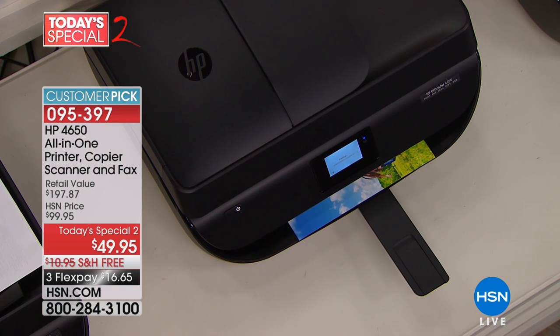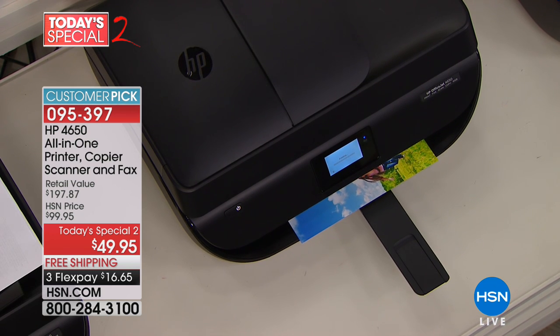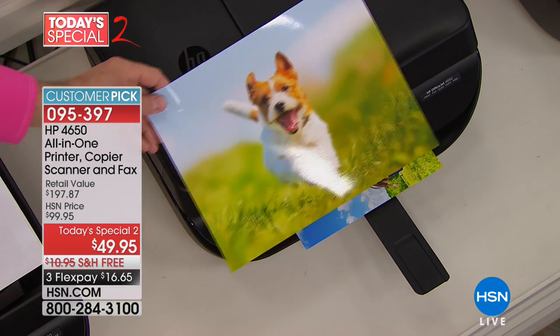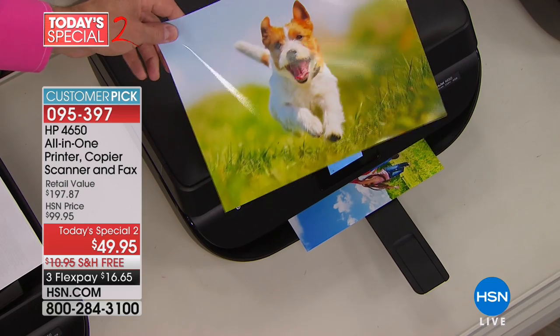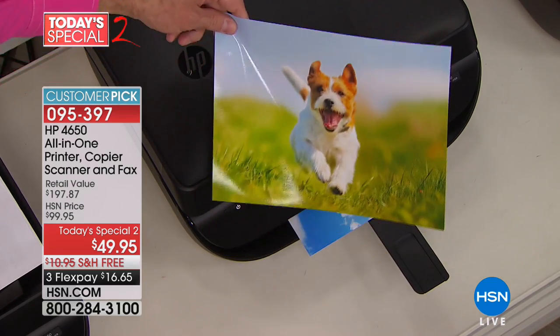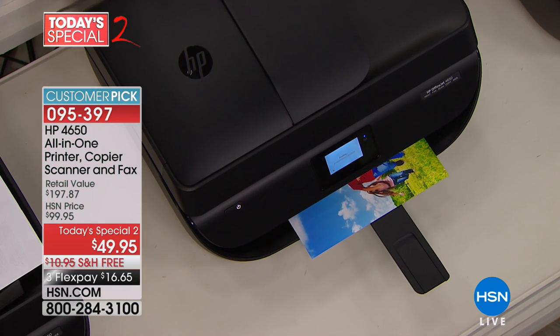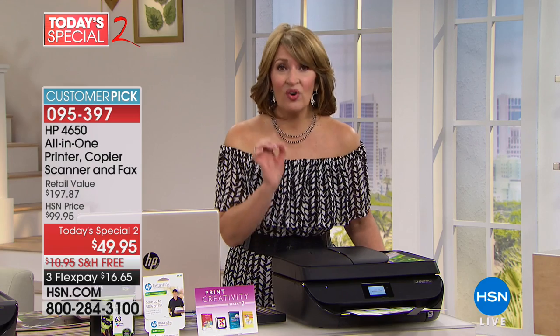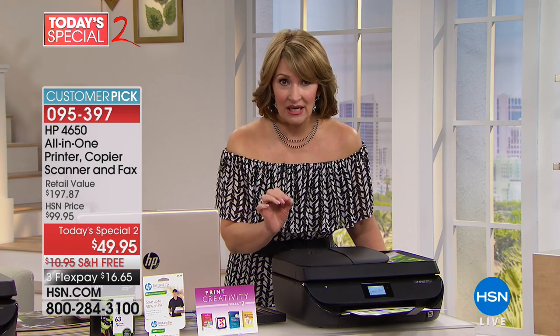You're not going to pay $50 for your ink cartridges. When you buy this printer, your ink is 50% off HP original ink prices when you use HP Instant Ink. This is an Instant Ink compatible printer. Your prints — when you do these full 8.5 by 11 borderless, you know how much that costs? Five cents. Five pennies for a full 8.5 by 11 print. And you'll never shop for ink again because the ink automatically comes to your door.